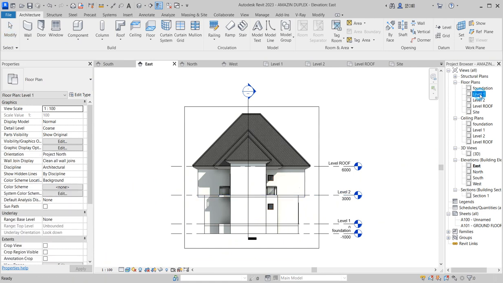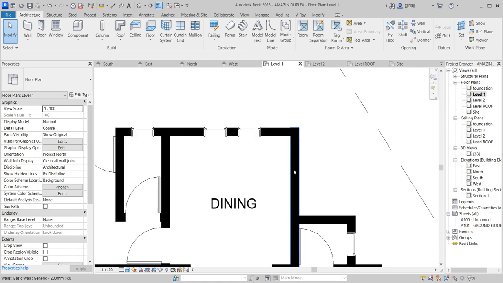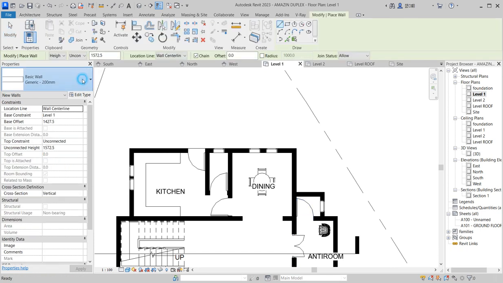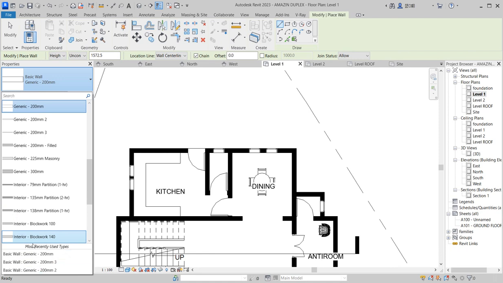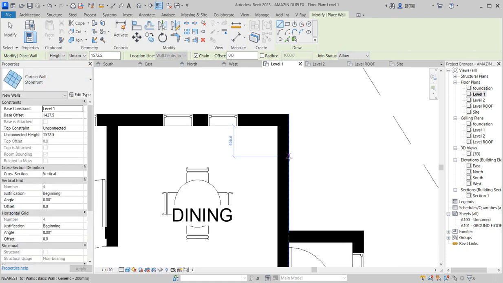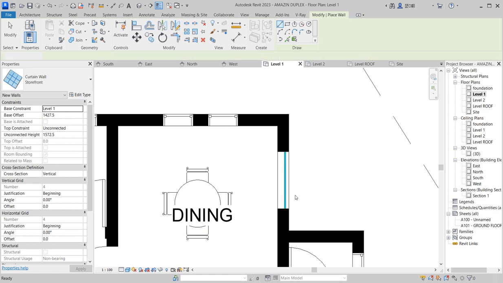So let's go to the ground floor. The first thing we want to do is to create a cladding wall within this proportional wall. We're going to click on wall, then set a storefront. We'll use this one, set it from here and put it there. 1100, I think, will be okay for that.